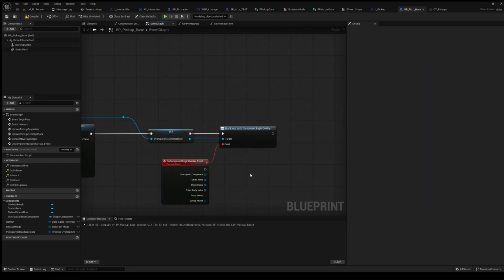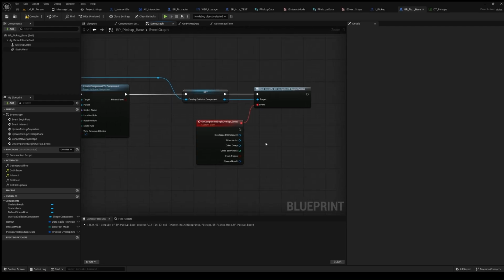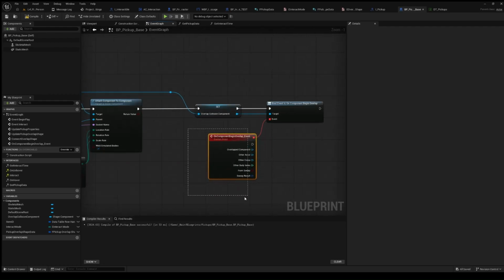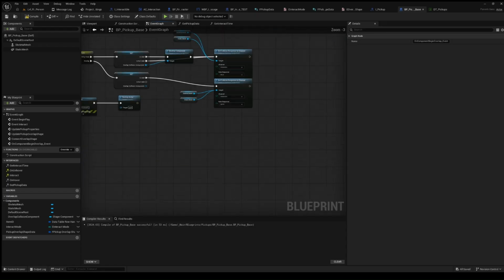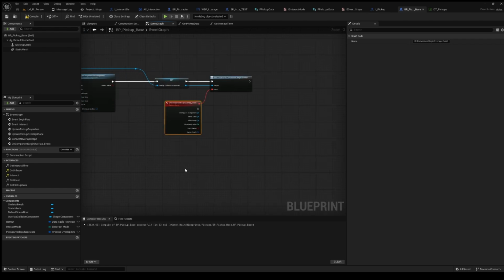Then let's create a wrapper for this event, actually. So I'll come up, actually let me just do it here.